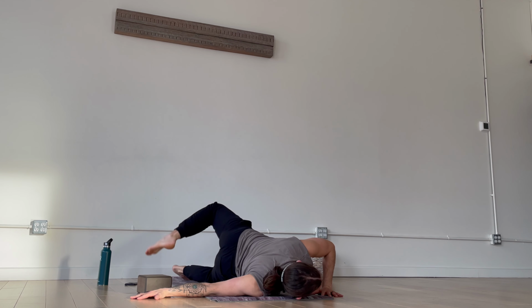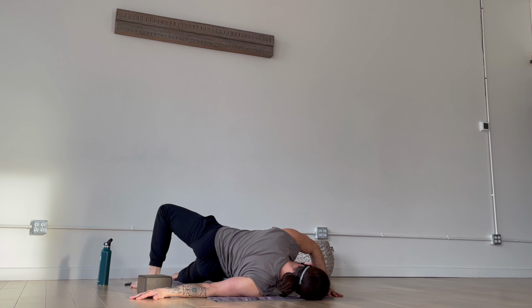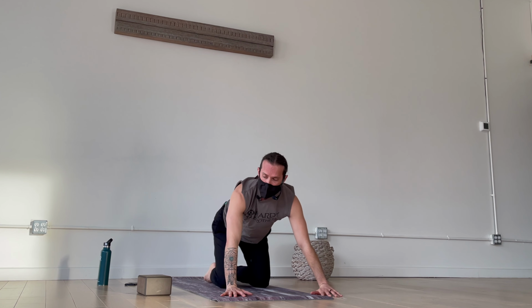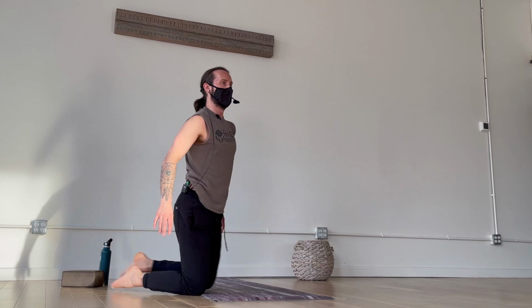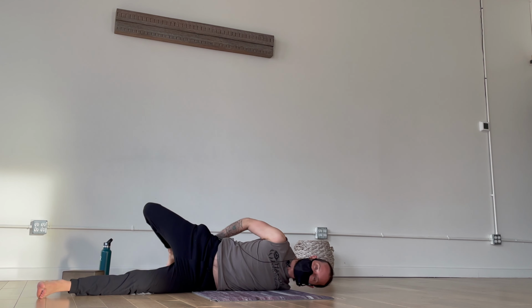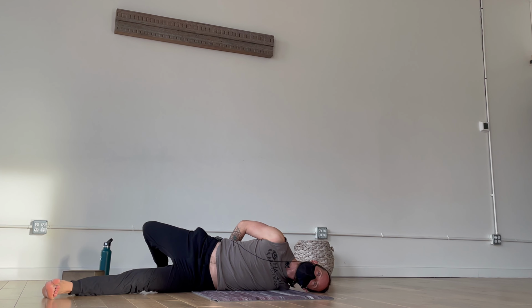You'll roll onto the left side of your body, and then you can stack the right foot over to the ground behind your left leg. Right hand or forearm can be anywhere at your side. You could also tuck that arm back behind you in space and let the weight of the head just relax out.